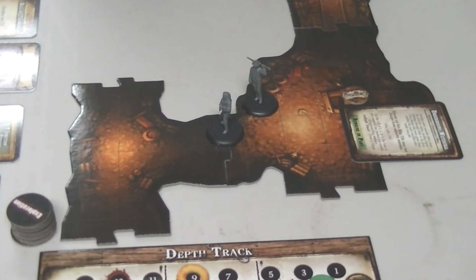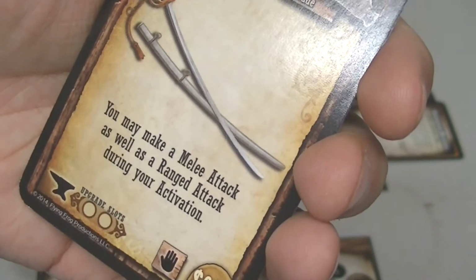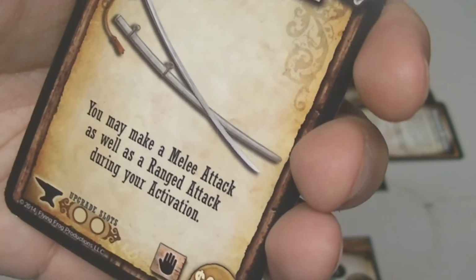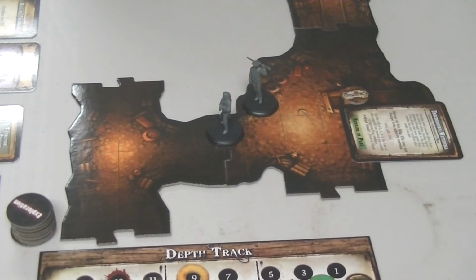So Scalz with 10 more XP puts him at 325. And a gear card, Cavalry Saber, weapon. You may make a melee attack as well as a ranged attack during your activation. Wow. That's pretty awesome. Holy cow, so you can attack twice. So you can shotgun guys and melee guys. That's pretty cool. He's definitely keeping that for now.